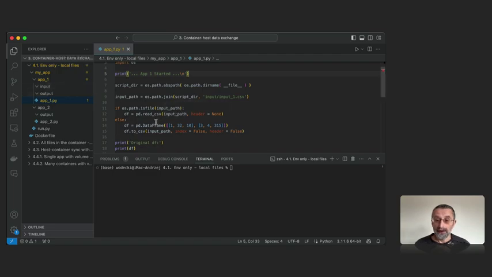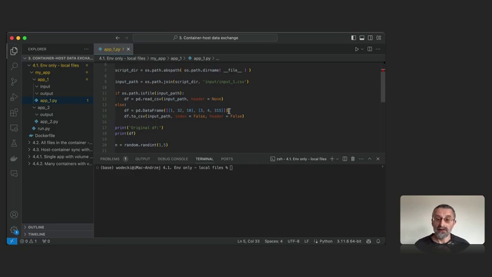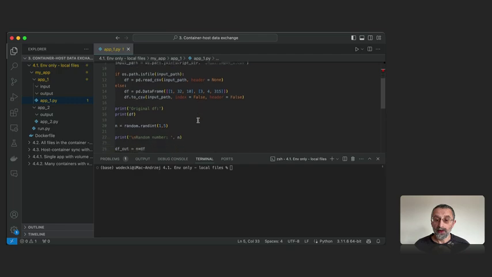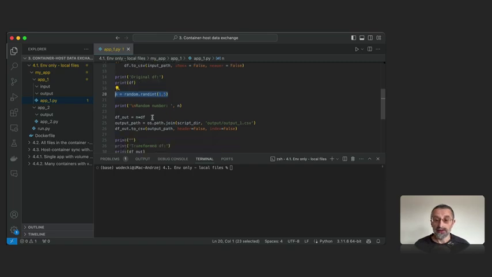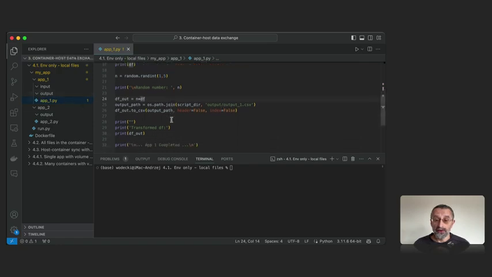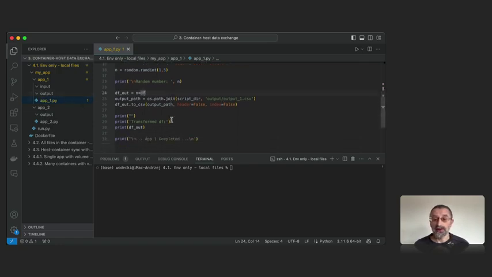If there is not, it creates some fixed pandas data frame, 2 rows, 3 columns, saves this to this folder, and next generates some random number, prints that number, multiplies this original data frame by this number, assigns this to the df_out output data frame, and stores this in an output_1 CSV file in the output folder, and prints, okay, I did the transformation and app1 is completed.